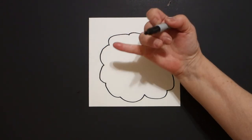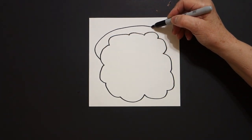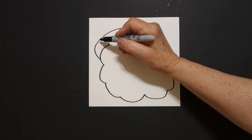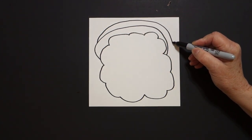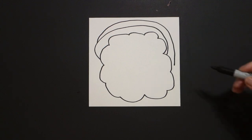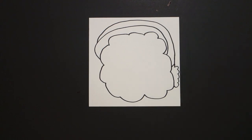I come over here on the left-hand side and I'm going to draw a big curve line up, over, down, connect. I come back to the left. I draw another big curve line down, keep going, and I leave it floating. Because right here, I'm just going to draw a curve line, curve line, curve line, connect.